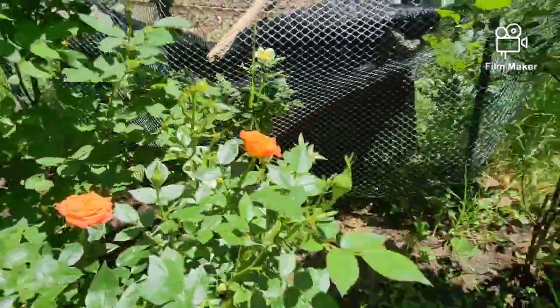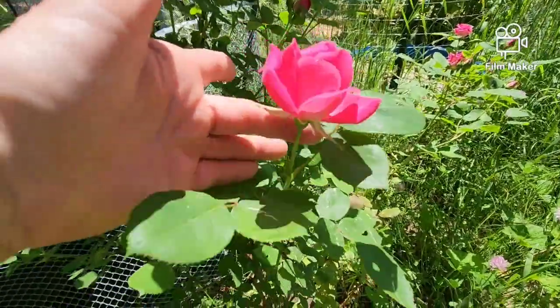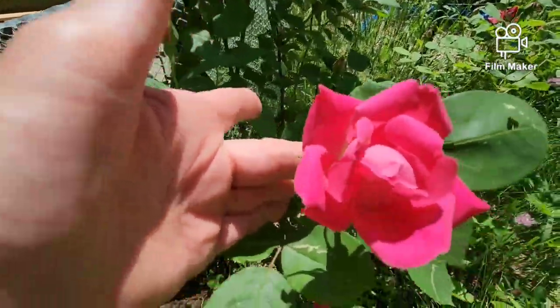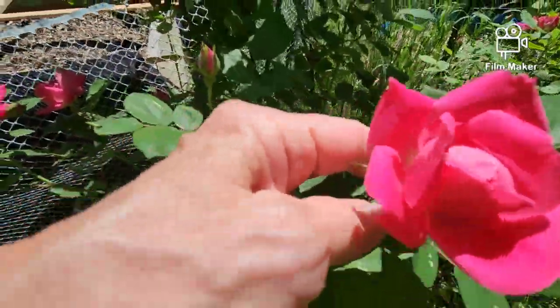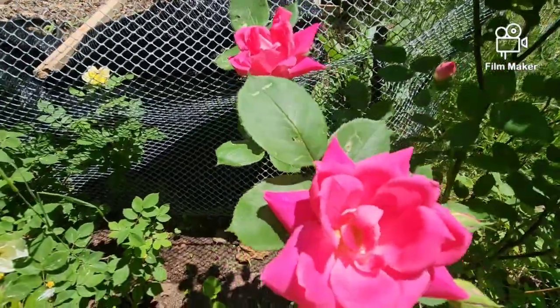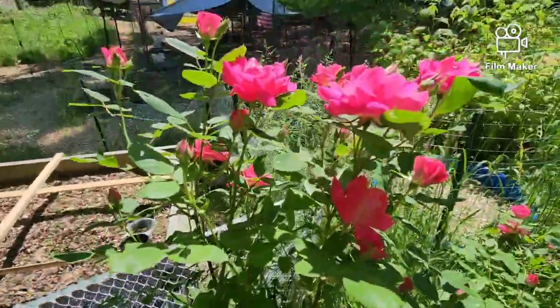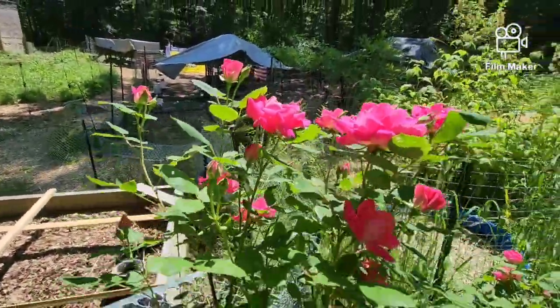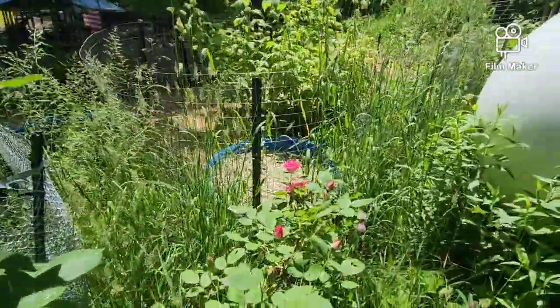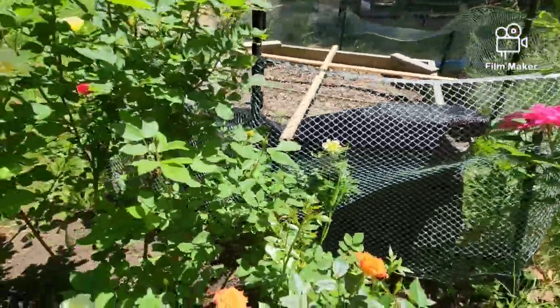And then next to them is the beautiful pink ones. I think Tobias loves the pink ones the most. They're pretty. Little pink ones here. Beautiful, beautiful, beautiful. Love the roses. Here we go, roses. Pretty, pretty roses. A lot of roses right there. So they're doing good. Oh, the big branch over there. I gotta support that. Gotta find time to support that over there.